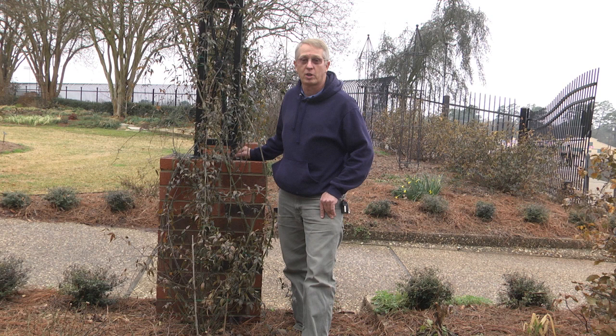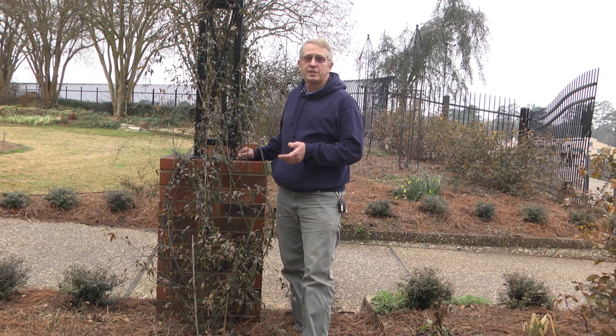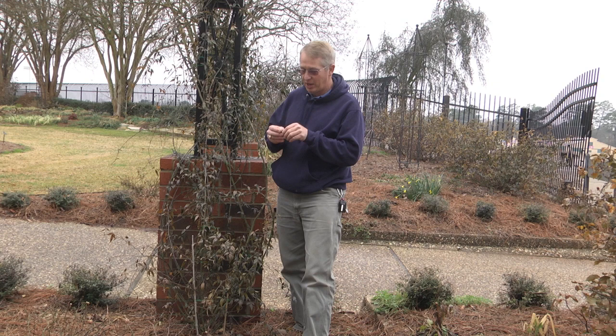So what's going to happen? We're just going to wait and see. This is a climbing rose. It's 12 or 15 feet tall right now. And once it starts to sprout out, it may be 12 or 15 inches tall when we get through with it, so we honestly don't know. You can scratch the stems with your pocket knife. You can look at the roses. If they're bright green, they're probably okay. If they're brown, they're probably not. Right now, they're kind of in that olive stage, and we're not 100% sure.